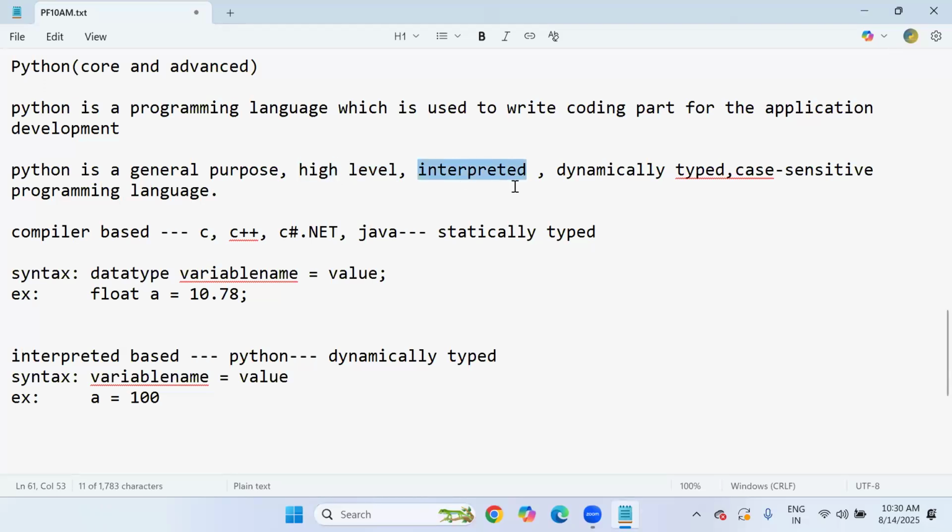Interpreted language means Python code is checked line by line and executed. Dynamically typed means that during program writing, the programmer need not specify any data type. During runtime or execution time, Python itself will decide the data type for the variables. And case-sensitive language means cases are very important. Lowercase names, uppercase names, we have to access with the same names. So this is what type of language it is.